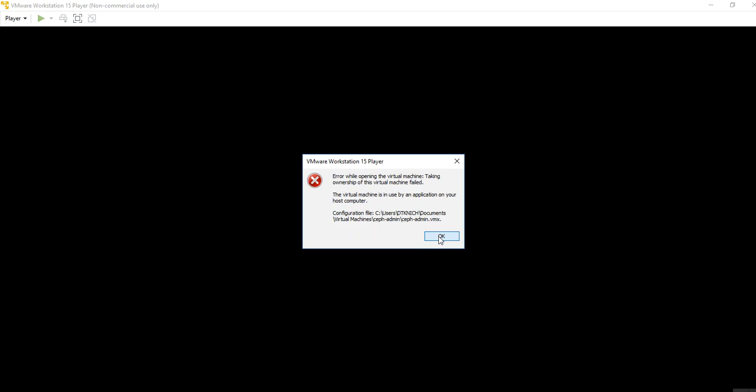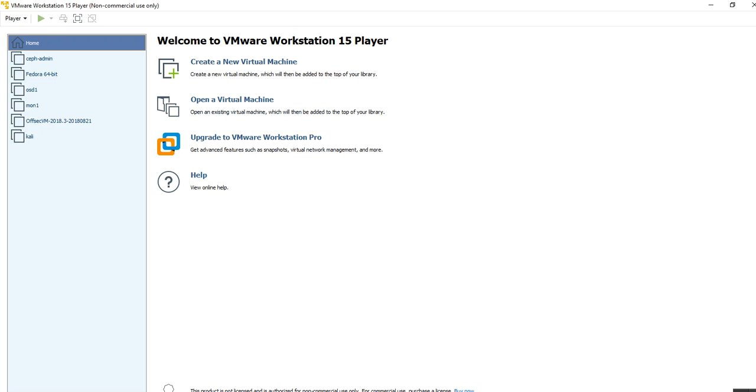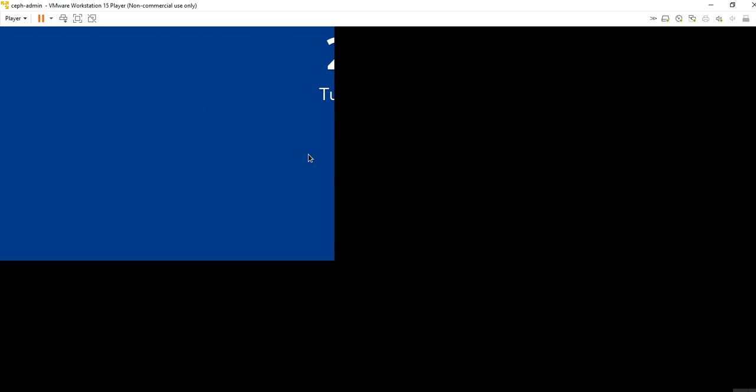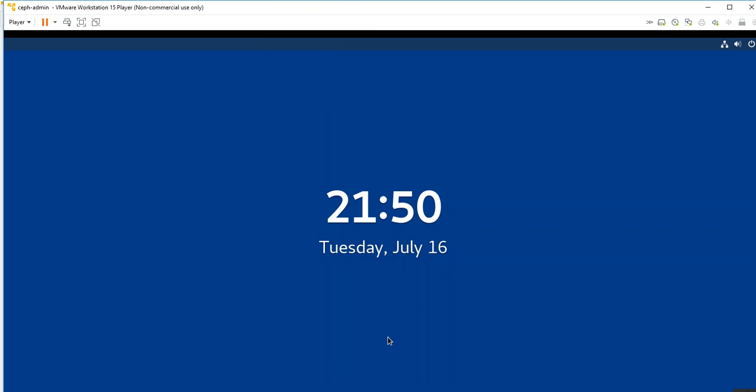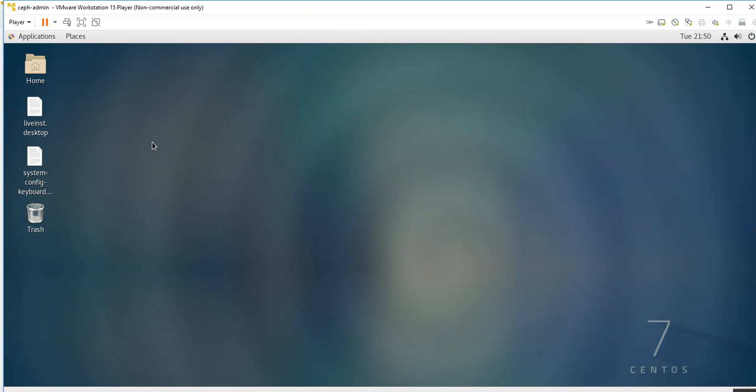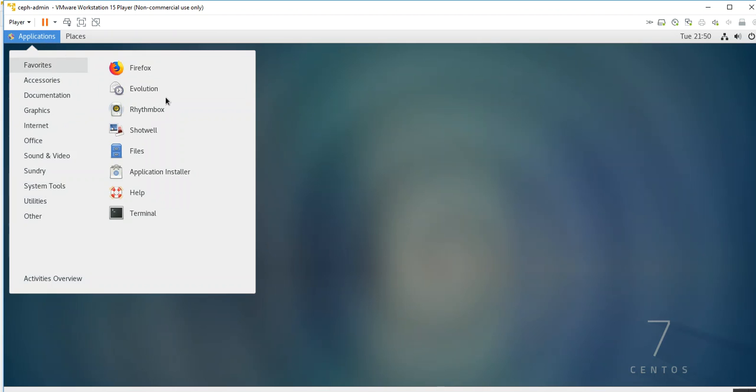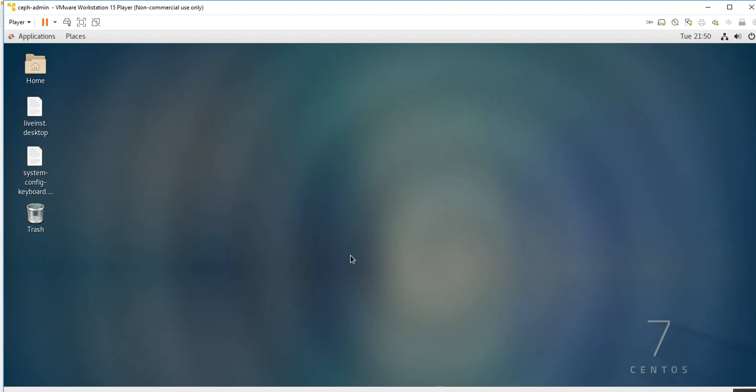See, actually, it might already be running. Come on. There we go. Yeah, it's already running. It's been running for a while, so it's acting kind of sluggish. But here I'm booting right into CentOS 7. And then, you know, you have Firefox already in there, whatever comes with Linux Mint. So that's all there is to it. It should take you, literally, less than 15 minutes, even for a beginner.